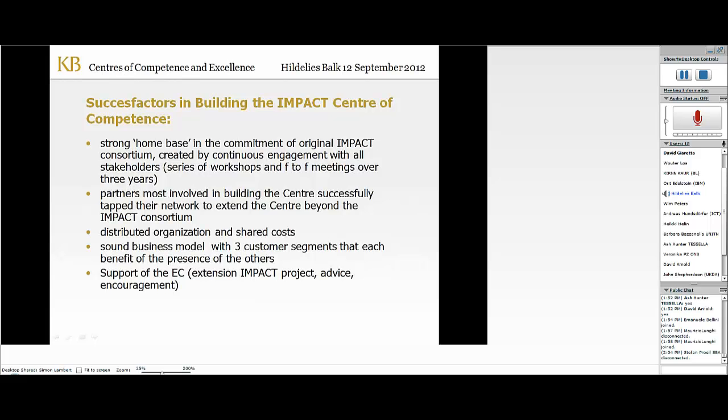So success factors were a very strong voice in the commitment of the original Impact Consortium. As I said, we had this continuous engagement. The partners most involved in building the center all had a good network, and we tapped it to extend the center. Already among the founding members, there are 2 or 3 members who were not in the project itself, but who were keen to join as soon as the possibility was there. So 2 premium members of the 9 are outside the project, and they came from the network we already had. We have a distributed organization and shared costs, which makes the risk much lower.